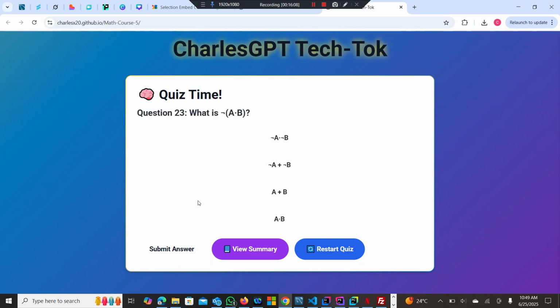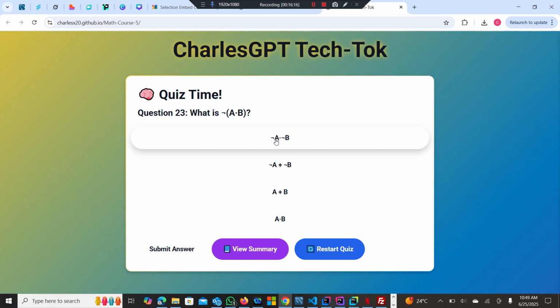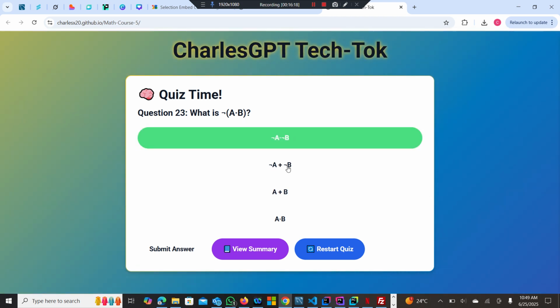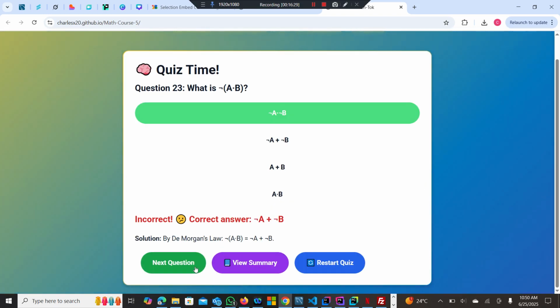So negative A and B would be, yeah, this. I think it's plus. I know it's plus because negative changes it. I knew. Okay.